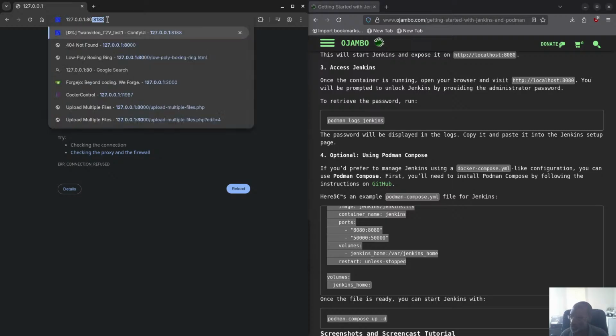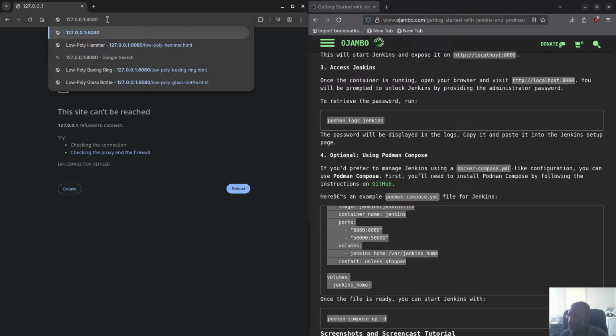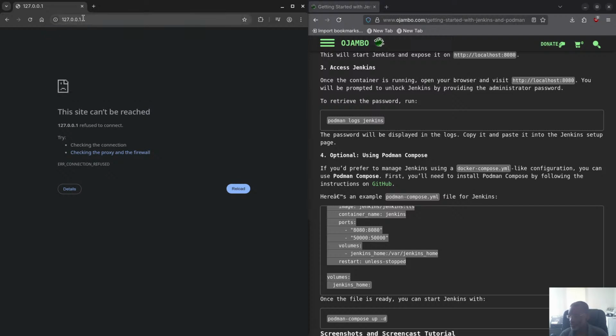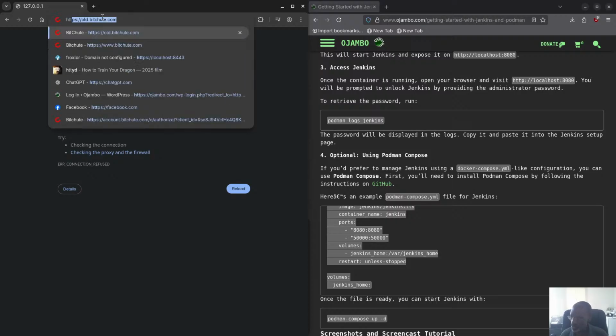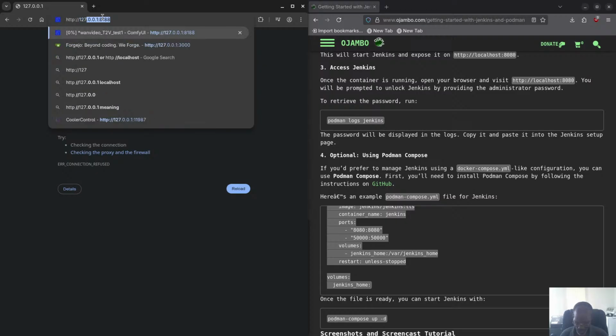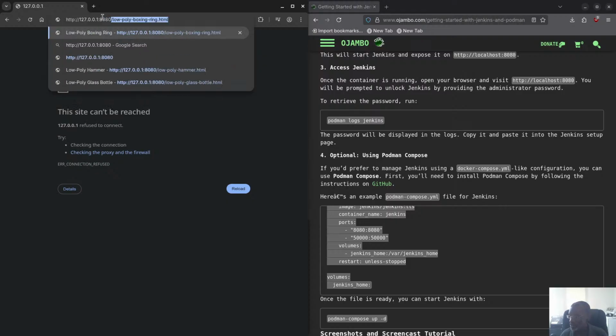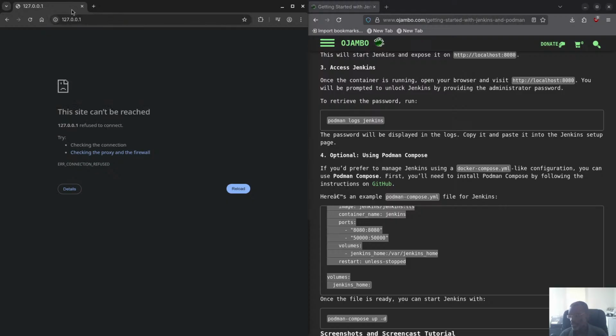Okay, colon 8080. I don't know why it keeps redirecting to HTTPS. Let me type in HTTP colon 127.0.0.1 colon 8080. Yeah, it keeps on redirecting.